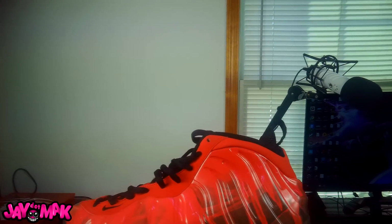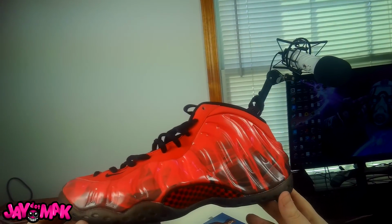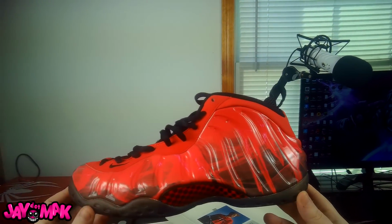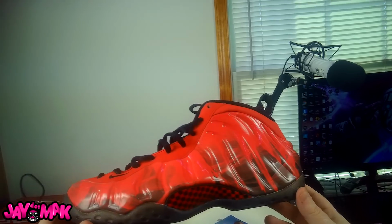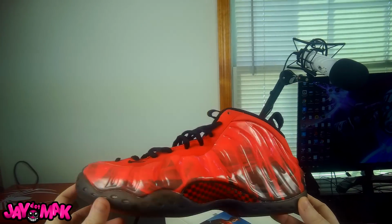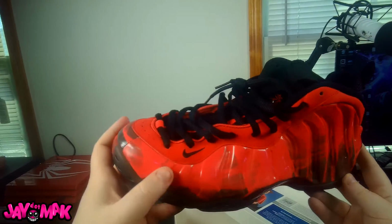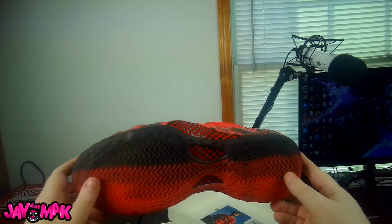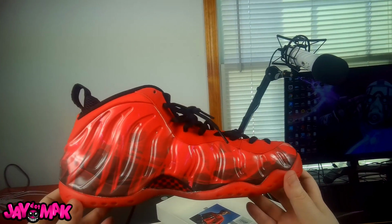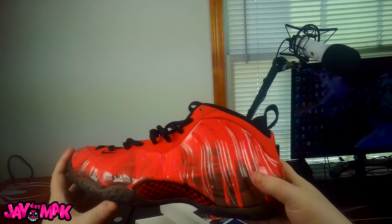This is number 2 on my list. Number 1 is gonna be the Paranormans, of course, and yeah, I had a chance to pick up a pair of those a couple years back before the prices soared up on them, and I regret it. So that's why I went searching for a pair of DB foams, because prices on these seem to be on the rise out of nowhere, so I wanted to go ahead and snag them before they hit over like $800-900, maybe even higher. But goddamn, glad to have a pair of these in hand. We'll go ahead and do a further, more in-depth, legit check in the future. But for now, pretty happy to have these in the collection.